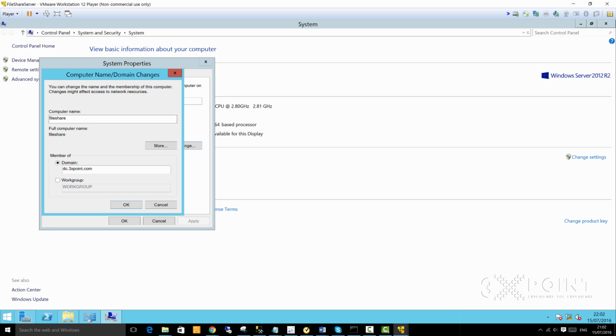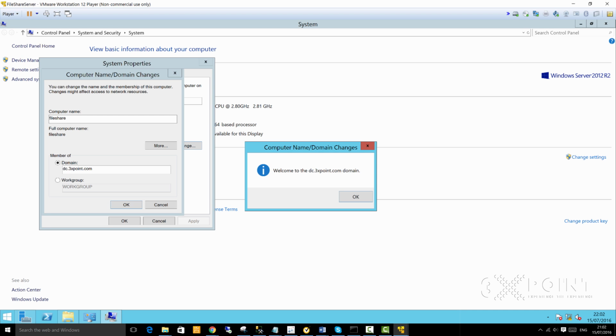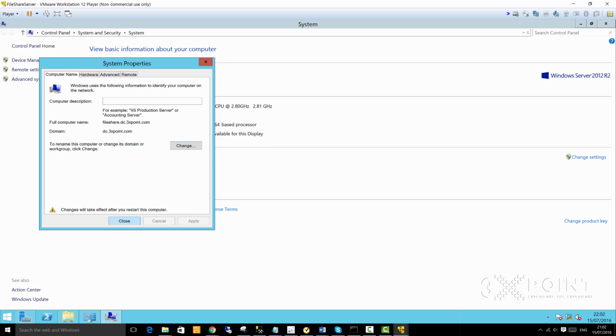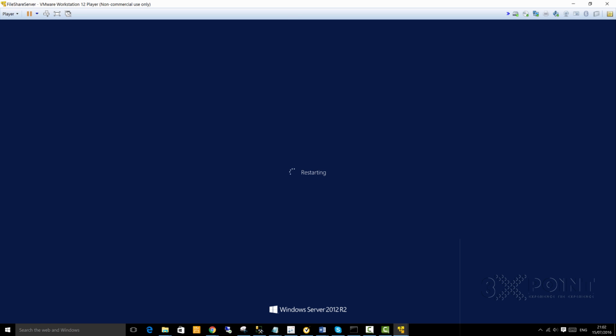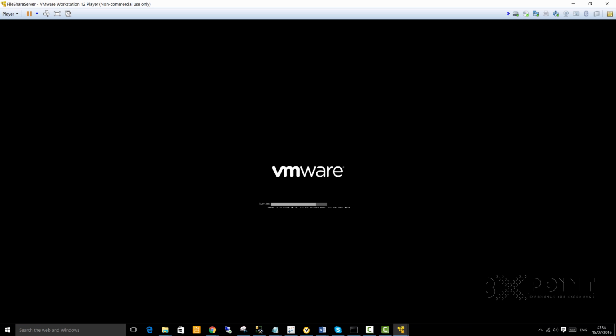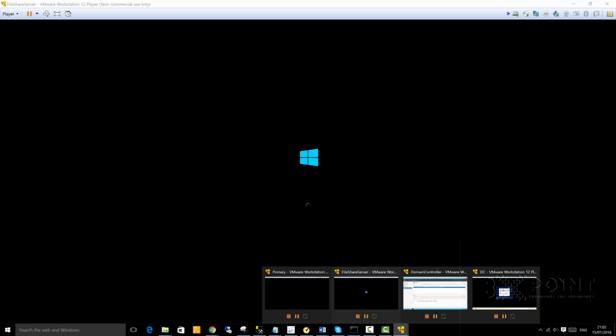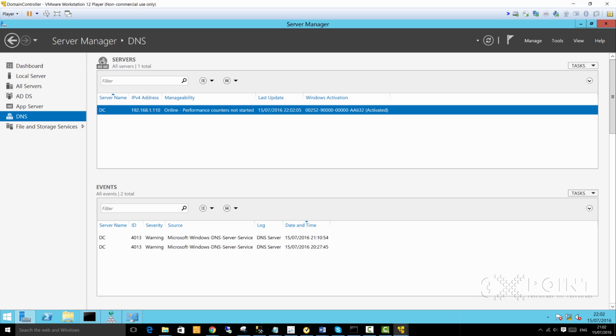As you can see, that user account does not exist on this file share server, but it's been created on the domain controller. But now we can use it to log on to this computer, or even the primary or the secondary computer, as long as they belong to the same domain controller. All right. I won't show you the third server so we can manage our time. And yeah, we'll end this for today, and then we'll see in the next video.